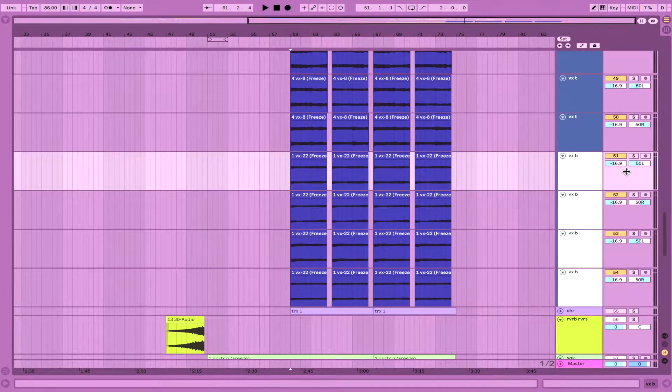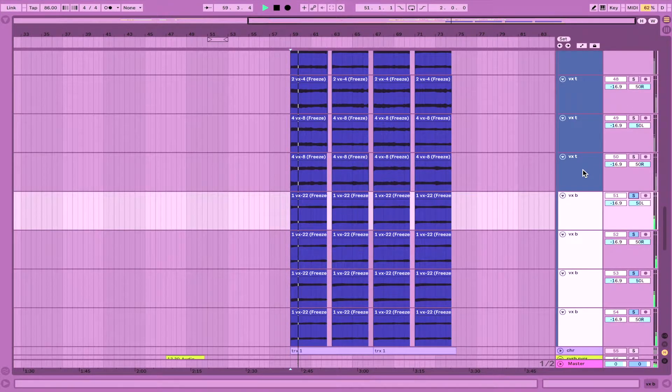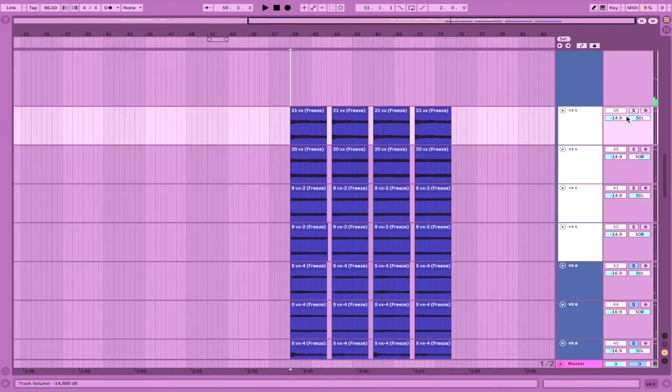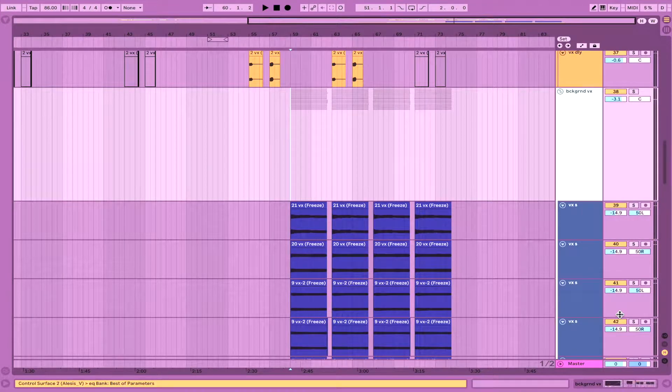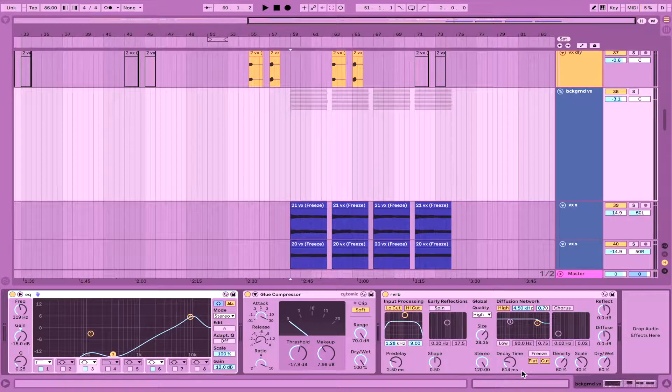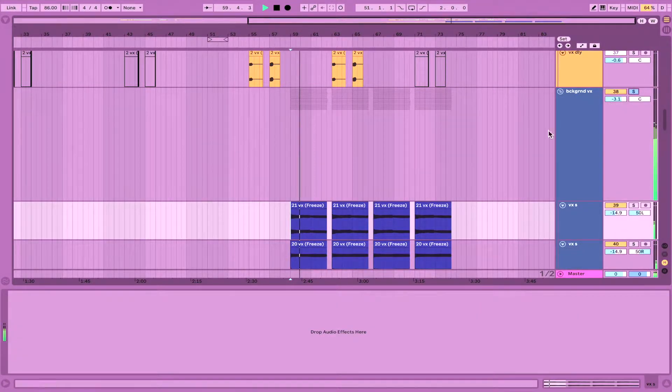I sang these chords in four-part harmony with four parts per harmony voice, so 16 takes in total: low, tenor, alto, and soprano. The soprano and bass parts double, creating a unison melody, while the inner voices follow the chord changes. I panned them all hard left and hard right so it's nice and balanced, wide, and full. I put them all into a group and their effects chain is very aggressive — I took out all the lows and mids so you just have this high, breathy stuff, with compression and a good amount of reverb.